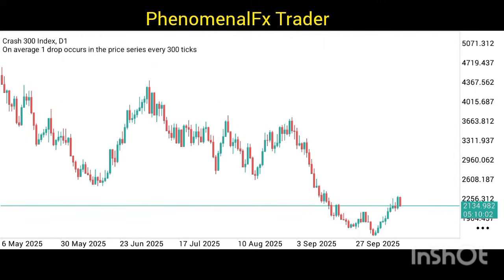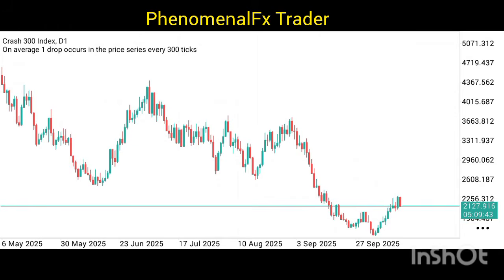All right, the minimum lot size for this pair is 0.5 and you require about $11 to enter a position. So if you have up to like $30 on your account or even $20, it depends on your risk appetite anyway, you can take a trade on this pair if you find a very high probability trade setup.